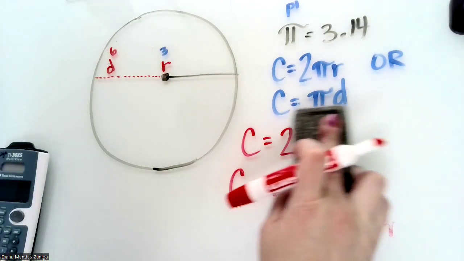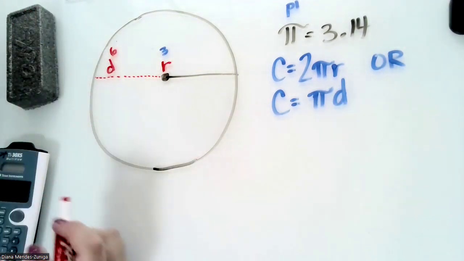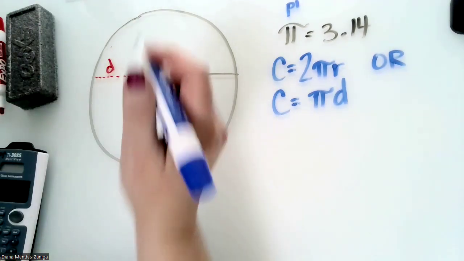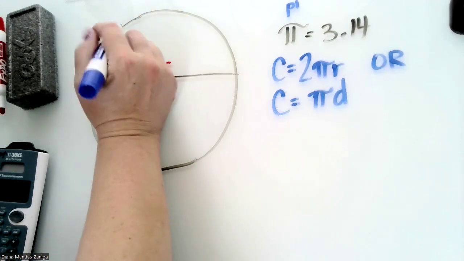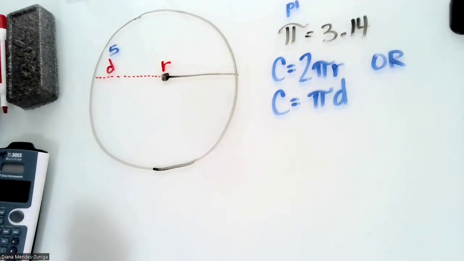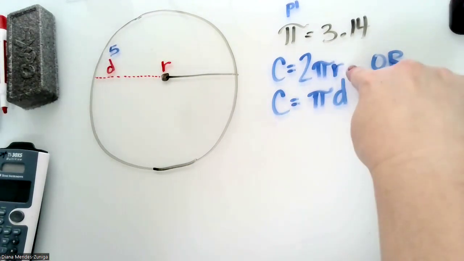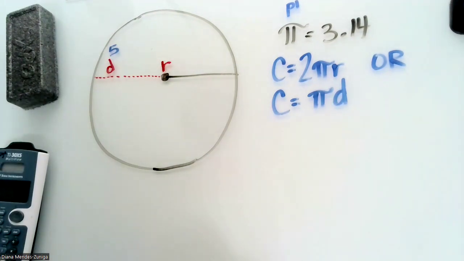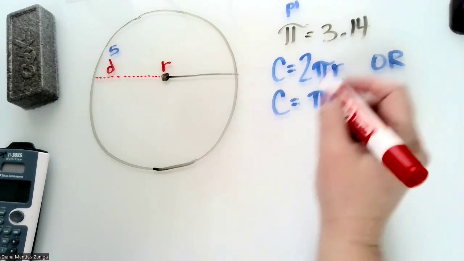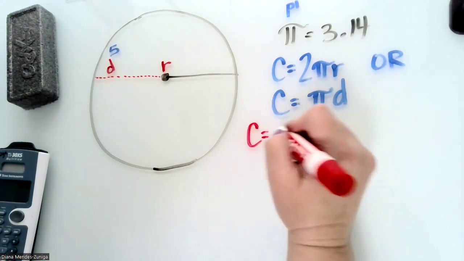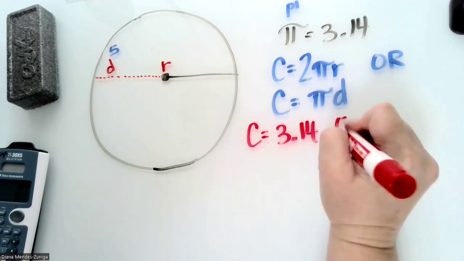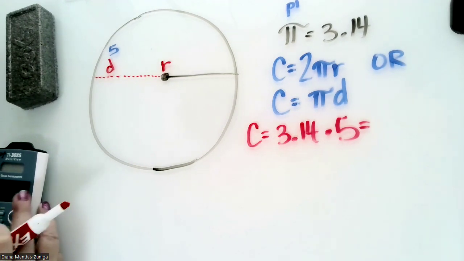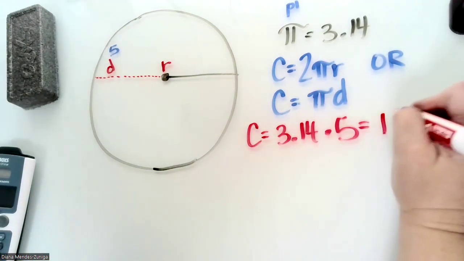Let's do one more since I messed up the first one. And we will do this with the number 5 for our diameter. Okay, now we don't have to figure out our radius here. We don't even have to use this one with the radius because we already have the diameter. But just for the purposes of learning, we are going to do both of them. Okay, so let's do the one with our diameter first because that's what we have. C equals pi times 5 because that is our diameter. And that's going to give us 15.7.